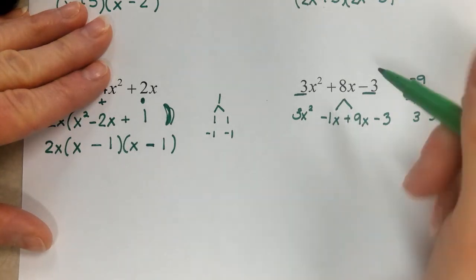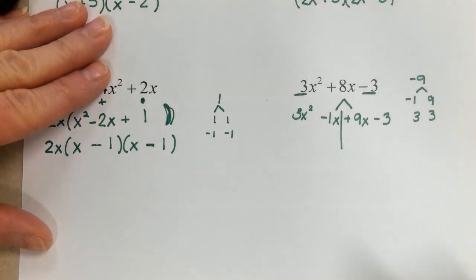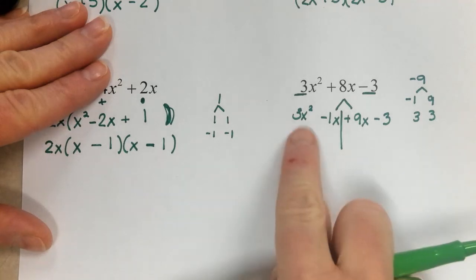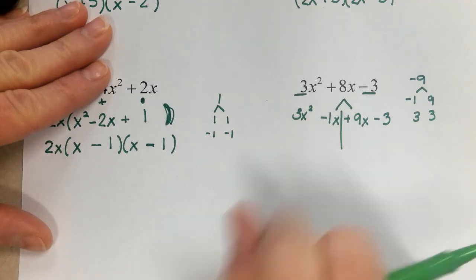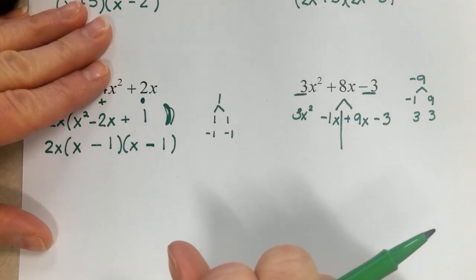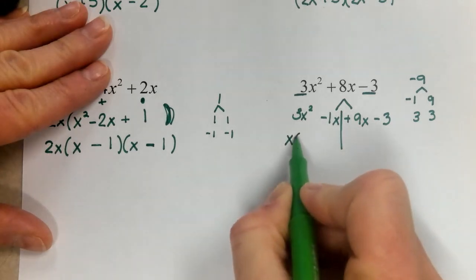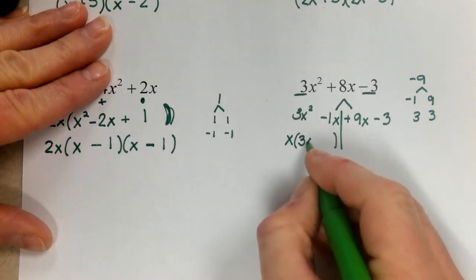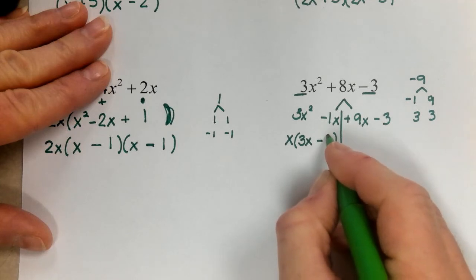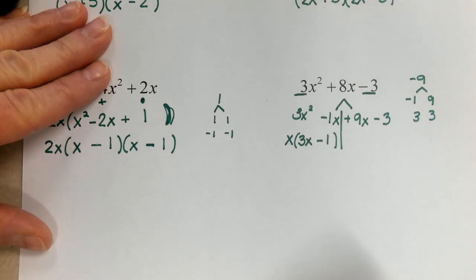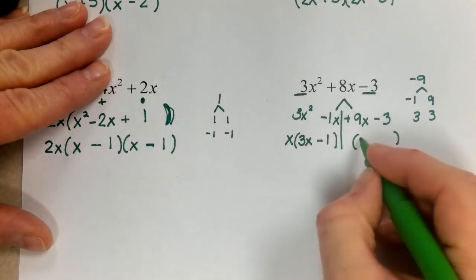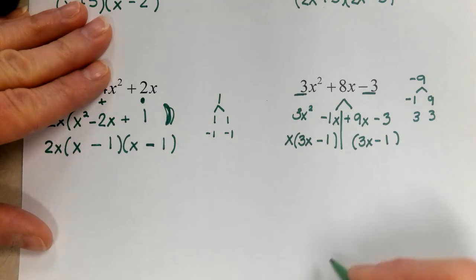Now we have 4 pieces, and when we have 4 pieces, we split it into 2 pairs, and we look for the common factor of the smaller pairs. So 3x squared minus x only has an x in common. Remember, the GCF does not always include a number. So that would leave us 3 with one of the x's, minus 1. And remember the idea, when you're using the AC method, what you have in these parentheses has to be the same as in these parentheses. So I need that 3x minus 1 here.